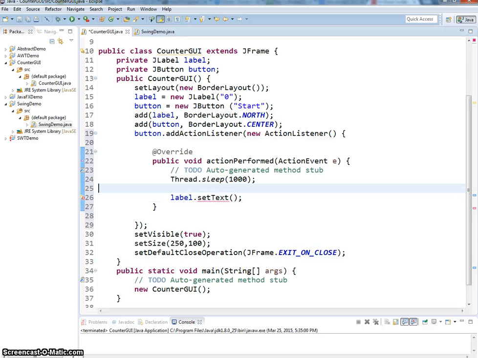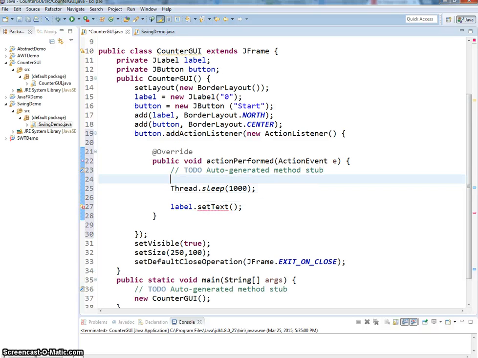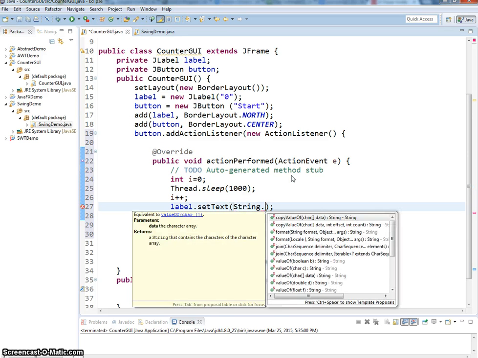And then how are we going to increase it? i plus plus, so int i equals 0. Sleep it, then i plus plus, and setText to... since this is an int, we need to convert it.